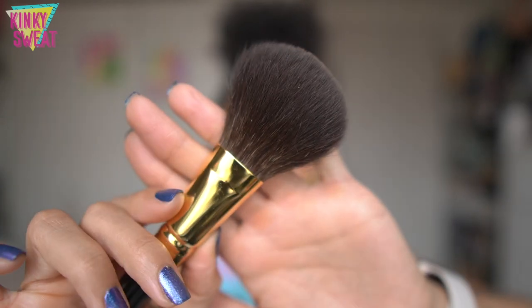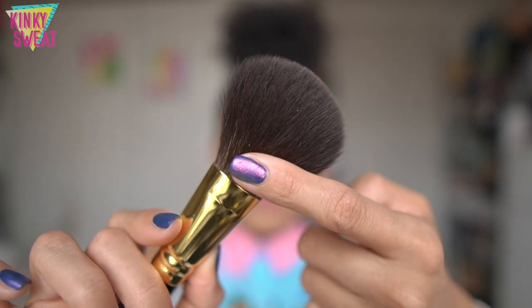So whether you apply, as the description said, powder, foundation, blush, bronzer, or you use it for finishing, I think it's great for all those tasks, especially for finishing, because it is a longer bristle, it has a nice wispy effect on the skin. So once all is applied, said and done, once you take that final brush over all your makeup, it will not be disturbed. Nothing will move in terms of the blush or anything that was placed. Everything will remain put, but that final finish will leave behind a smoother skin-like glow. And again, we'll just ensure that powderiness is not left behind and everything is well blended.